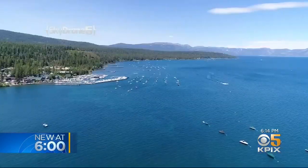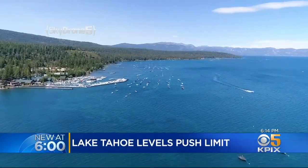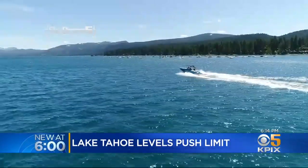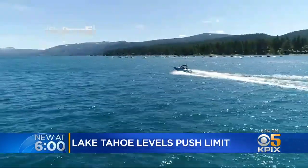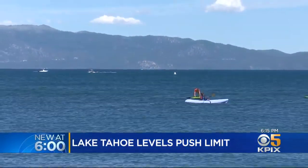Epic February of snowfall up here at Tahoe, and we're kind of getting the echo of that right now. The long and short of it is if you're coming up here for a little beach time, you may want to be careful where you set up shop. You can see snow on the mountains still, and that's just dumping into the lake right now. This was exactly the kind of day that makes Tahoe synonymous with the word blue, and right now the lake is delivering quite a bit more blue than normal.